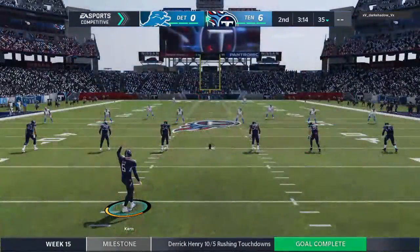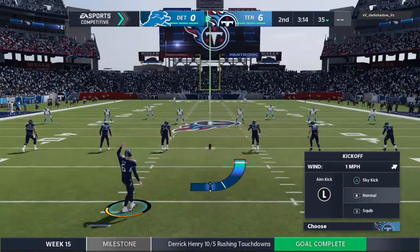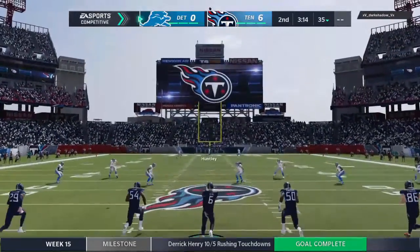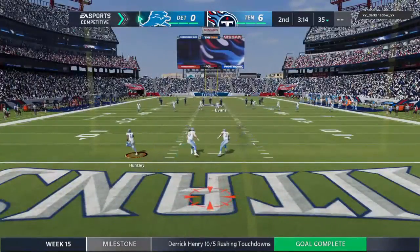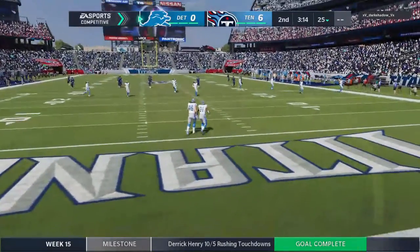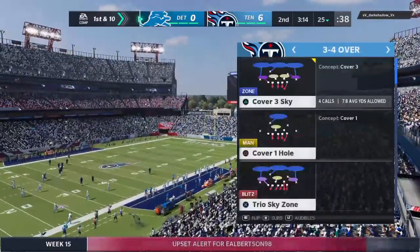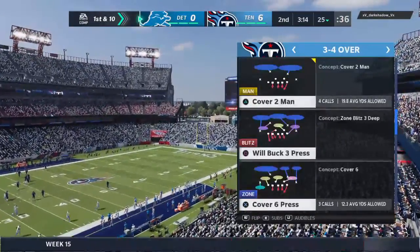A few boo birds coming out as he's missed his 2nd extra point here in the 1st half. Now he's back out there to boom this one away, maybe with some frustration after the PAT miss. And that one will bounce out of the back of the end zone, so we will start here at the 25.